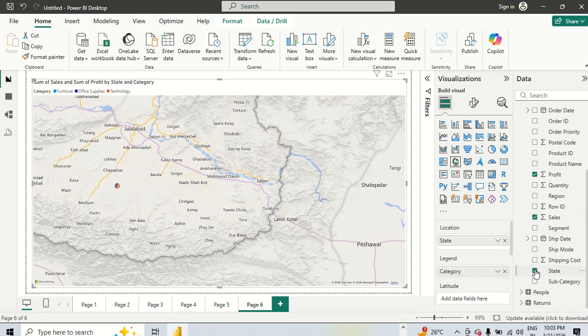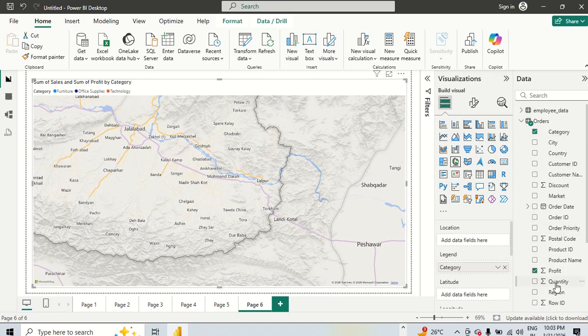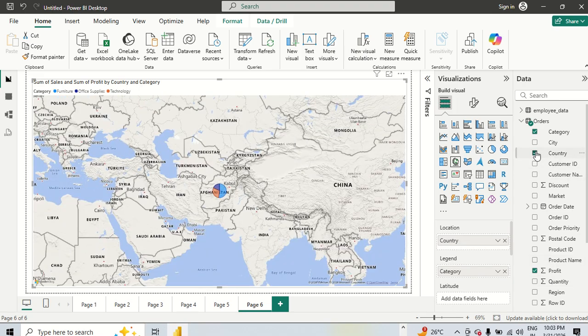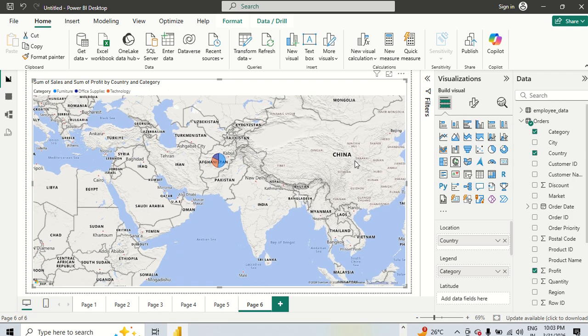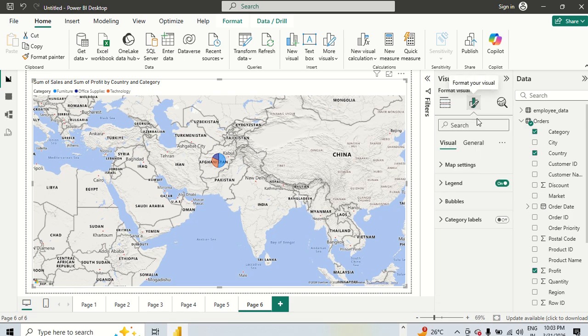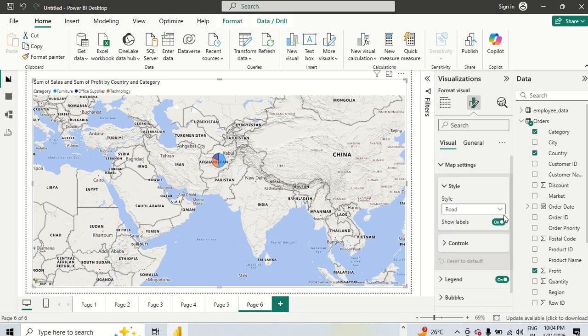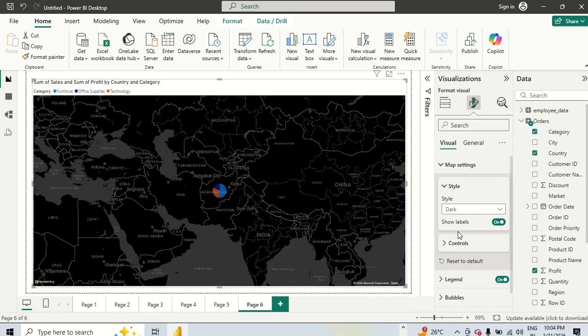So first of all, let me choose this one. Go for country. Okay, fine. Now, if you want to change the format, go to this one, general, effect, or visual, map setting. Choose any of the style, maybe dark. See, dark style. Maybe light.